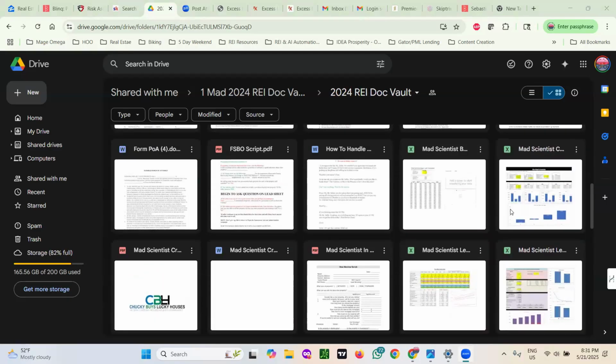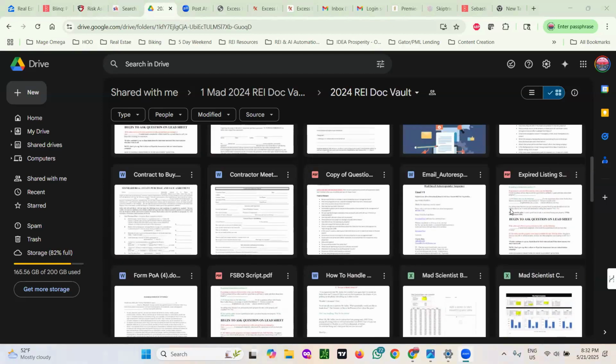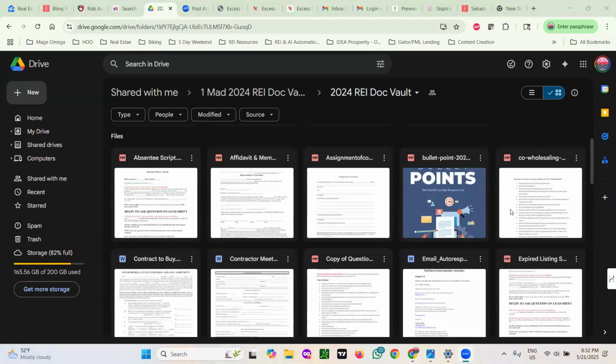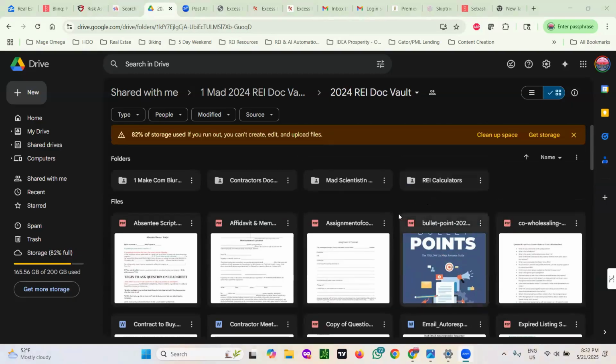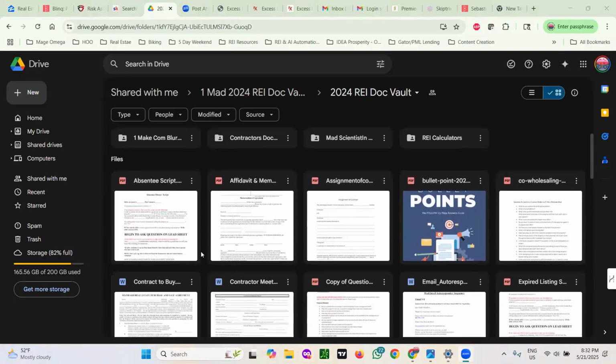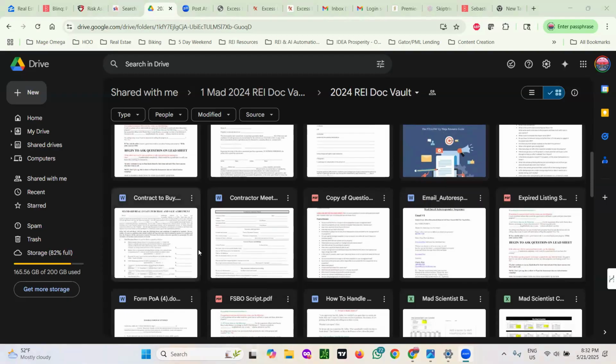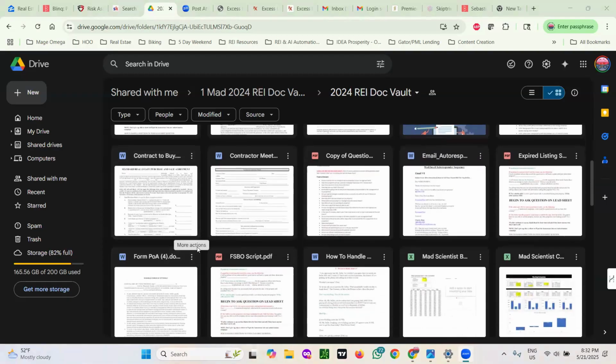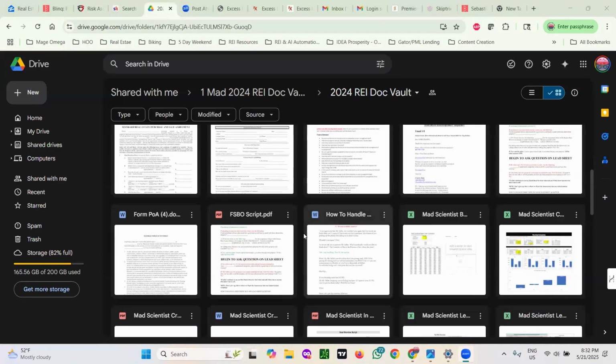This is going to be a little hard doing this. But the answer to your question is yes. Inside of here, I have some postcard examples we use. I have the post structure that we use. I have the actual email copy that we use. I have text message copy that we use inside of here.